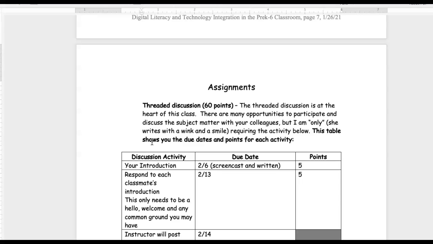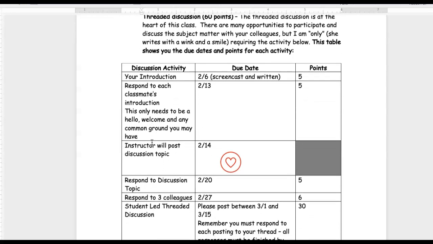Okay, so your assignments for this class. The first assignment is the threaded discussion, and that starts pretty quickly. You'll be posting an introduction by February 6th, and then responding to your classmates' or your colleagues' introductions, just to say hello or welcome, or any common ground, like, oh, you have a dog, I have a dog, that kind of thing, or you went to the Brockton Public Schools, I went to the Brockton Public Schools.